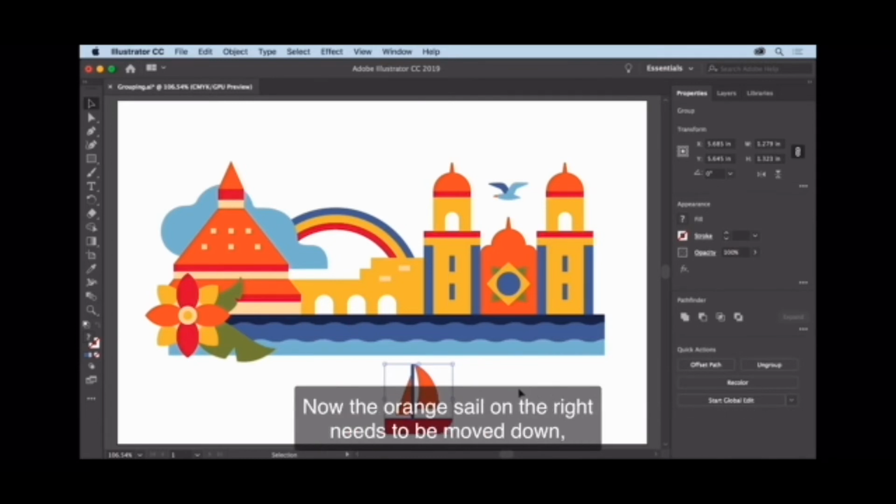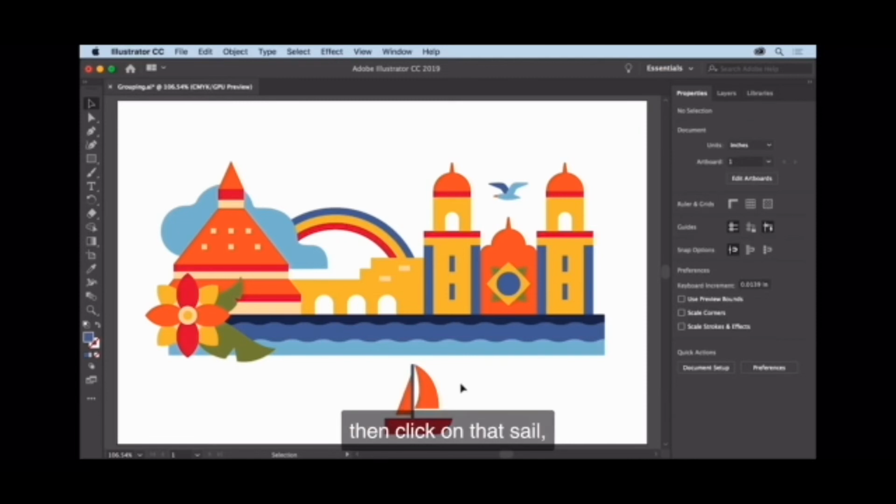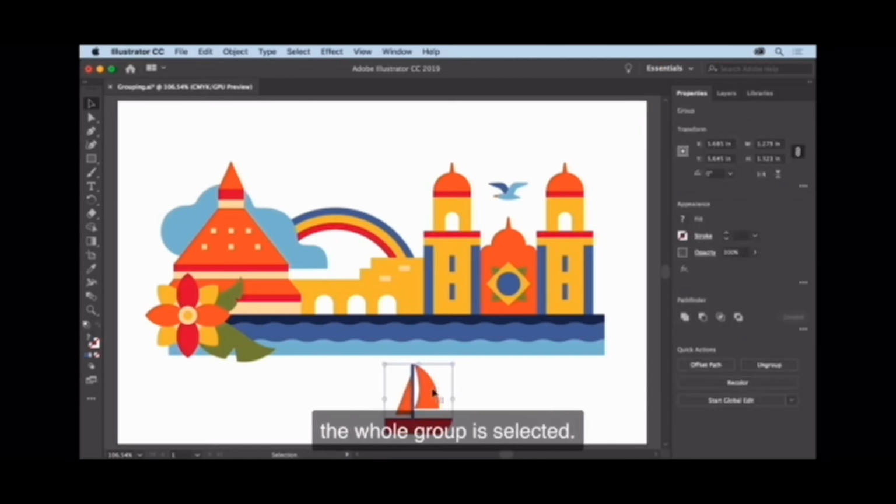Now the orange cell on the right needs to be moved down. But if you click away from the group and click on that cell, the whole group is selected. To select one object in the group, you can isolate the group, so you can edit individual objects.